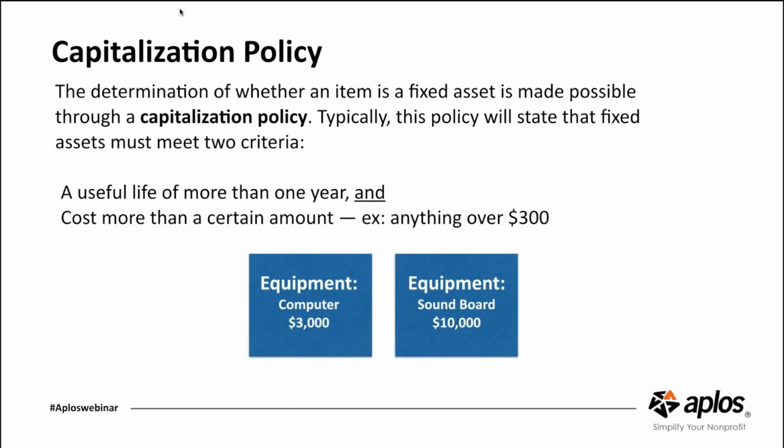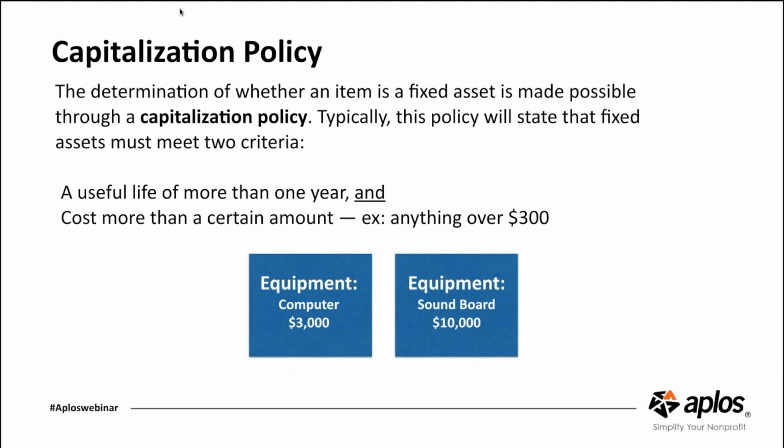The rules on what the cost threshold is, it has to be reasonable. And I know that word is kind of open to interpretation, and I think it's on purpose. Reason being is if the threshold was always $10,000, then a lot of places would never have a fixed asset because you don't purchase anything over $10,000. If it was always $1,000, everything you buy might be a fixed asset, and so that's too much. So it kind of just depends on your organization and what makes sense for you. Just set it at a reasonable limit.